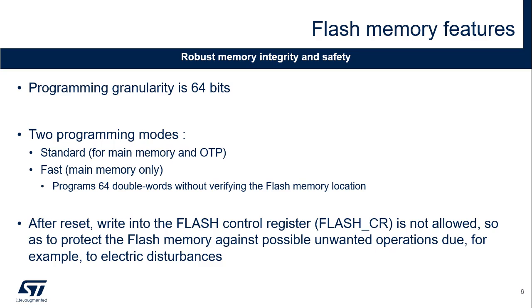Fast programming allows the programming of a 256-byte row, while normal programming has a granularity of 8 bytes. The main purpose of fast programming is to reduce page programming time. This is achieved by skipping the verification of flash memory locations before programming, which saves the time spent on high-voltage ramping and falling for each double word. By default, access to the flash control register is locked. An unlocking sequence must be executed before erasing or programming the flash memory.